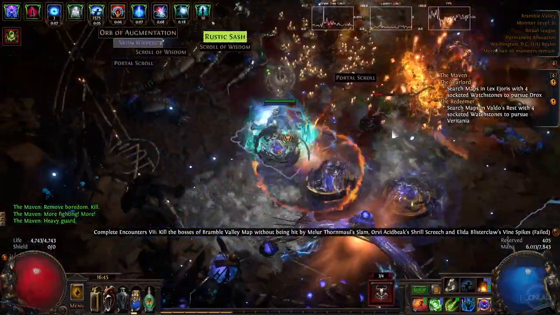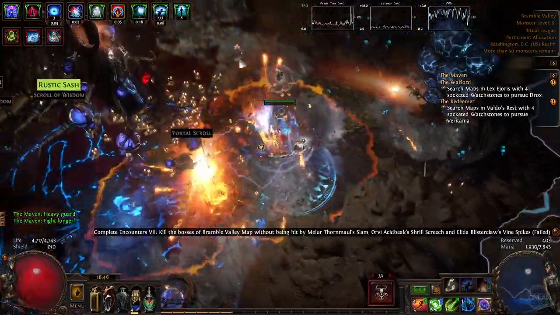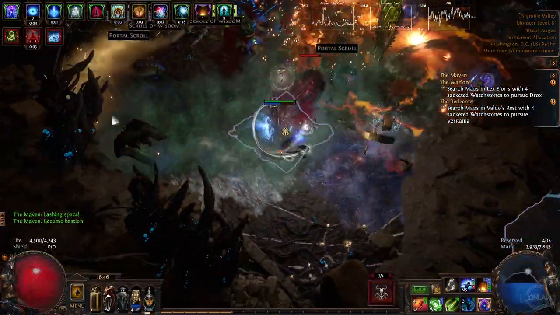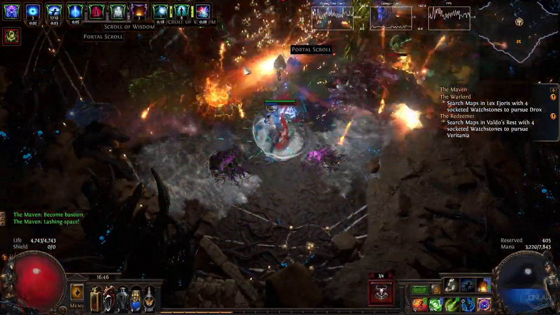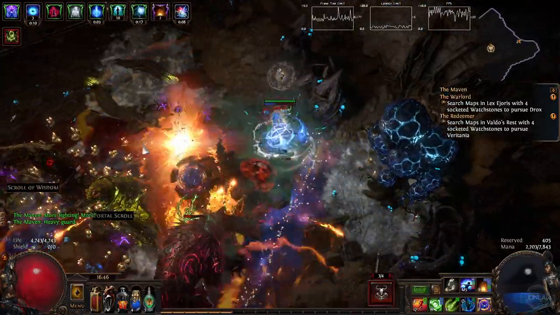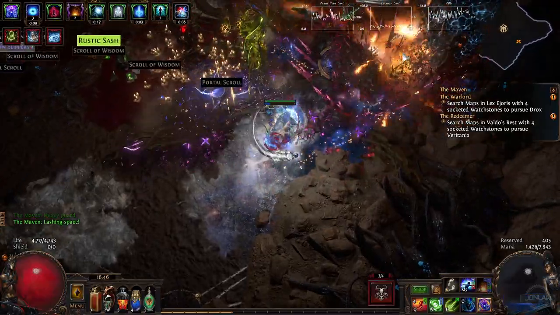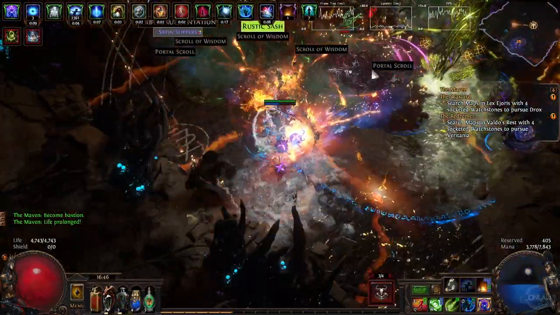Oh, this is the triple boss. Wish I could see what was happening. Dude, that's so annoying. Maven makes bosses tankier. Life prolonged. No, don't heal him.